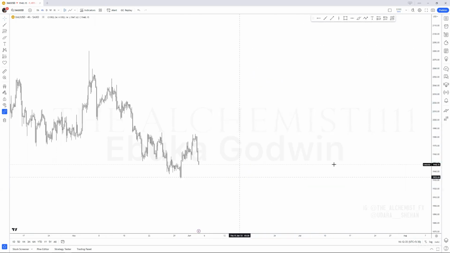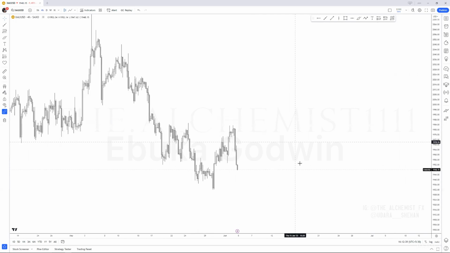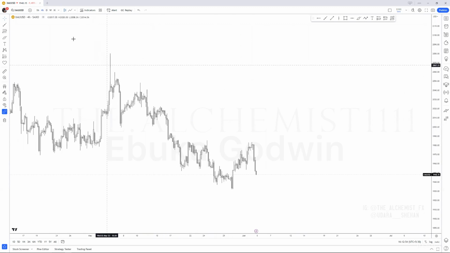Now let's get started with the very basics of support and resistance. Let's go one by one. I'm not going to show you everything in one session. We're going to do the basics of SNR, like how we identify key levels. Then in the next session, we'll go through trend lines, because trend lines are also important. And in the session after that, we will go through storylines and decision points.